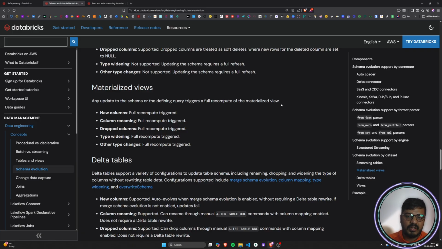It is not a table where the actual data is stored. So if any schema change is done on a materialized view, we will have to recompute it, or you can say create that view again.